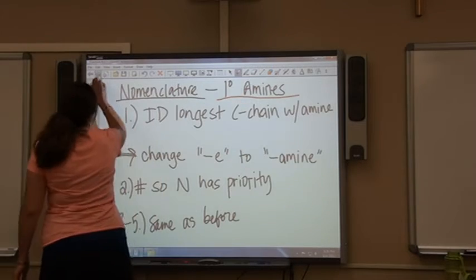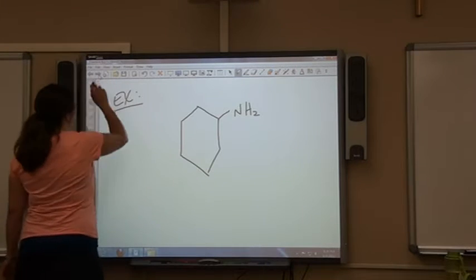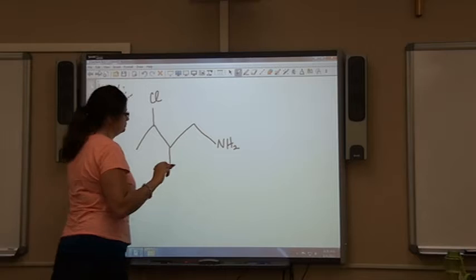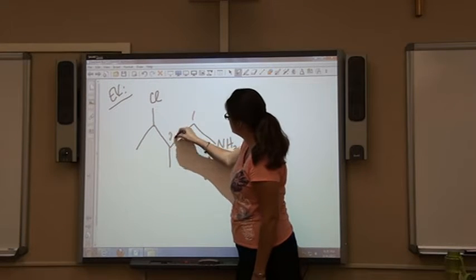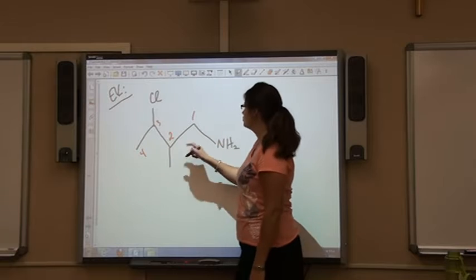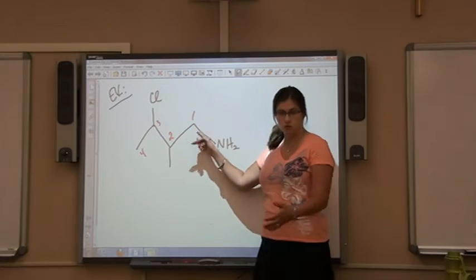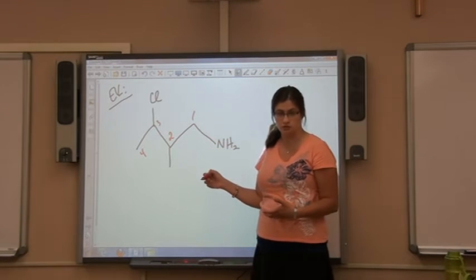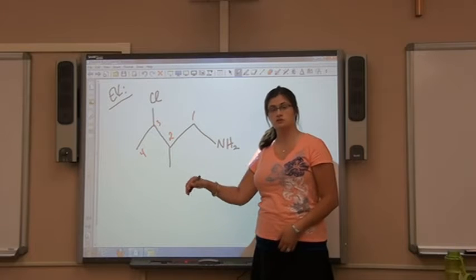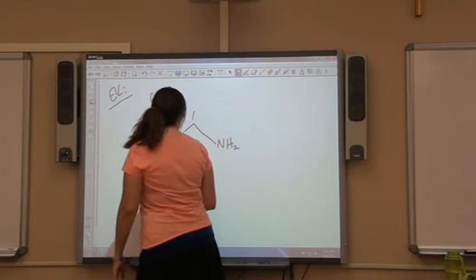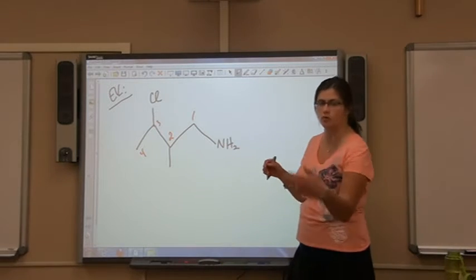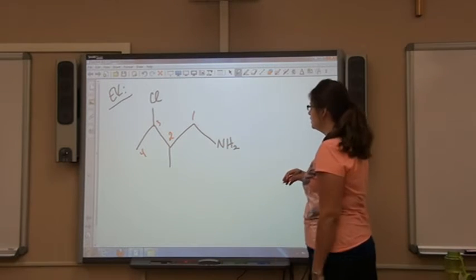In other words, in this second example, you always start with the carbon that's closest to your amine functional group. The rest of your substituents sort of play second fiddle here when you have an amine. Okay, so let's go ahead and name this one, and then we can go back to the previous example.